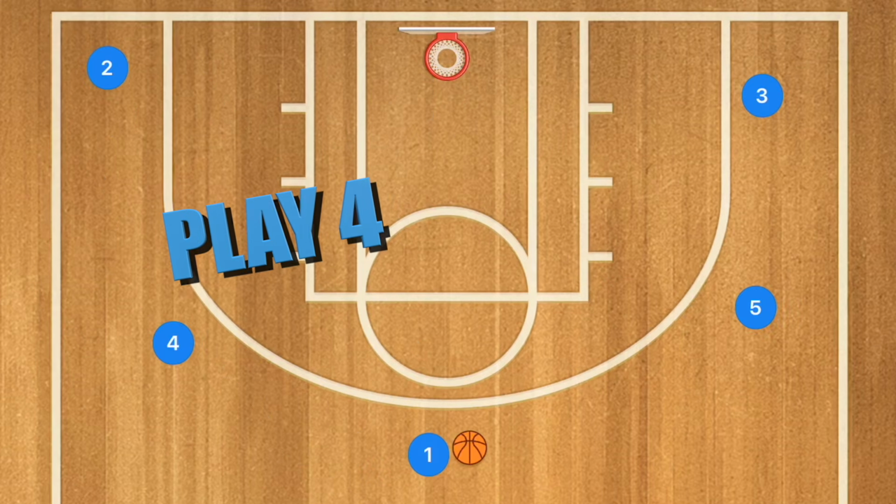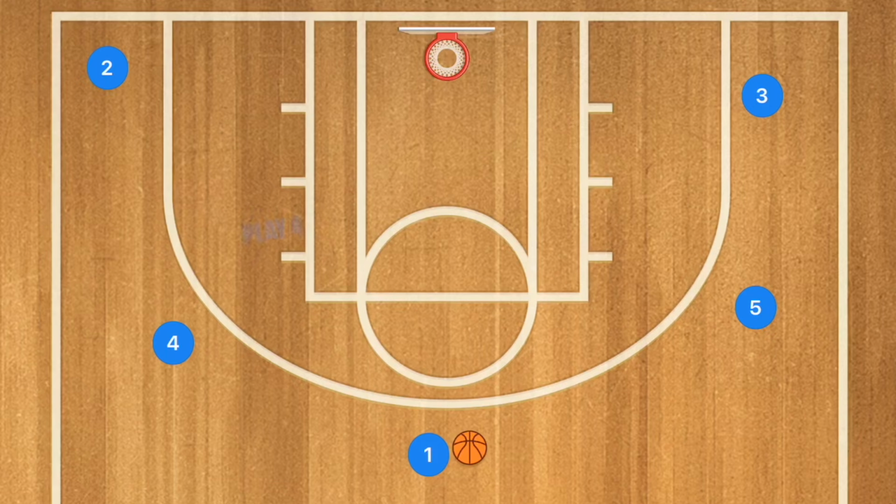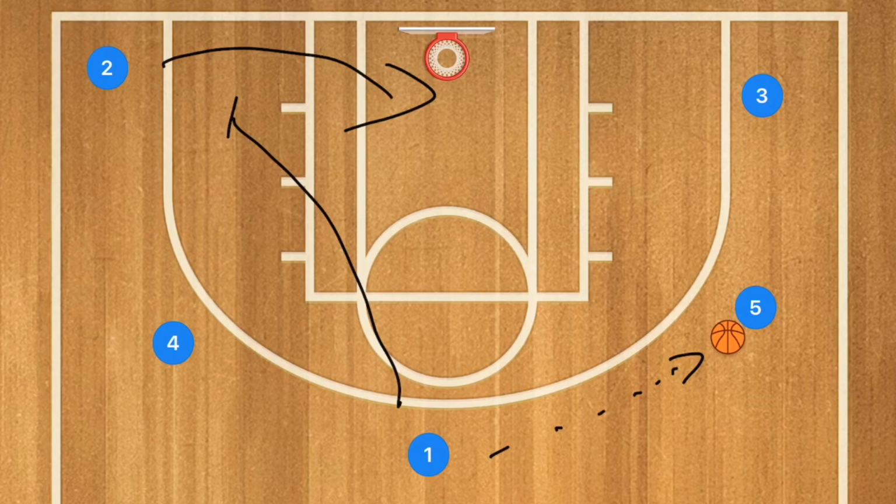This play is actually quite a fun play to run, and what we're going to have here is player 1, he's going to pass to one side or the other, but for argument's sake, he's going to pass to the right side. This can obviously be run on both sides, and after he makes that pass, he's not going to cut towards the rim. Instead, after making that pass, he's going to go and set a screen for the opposite side corner. Player 2 is going to use that screen at that time.